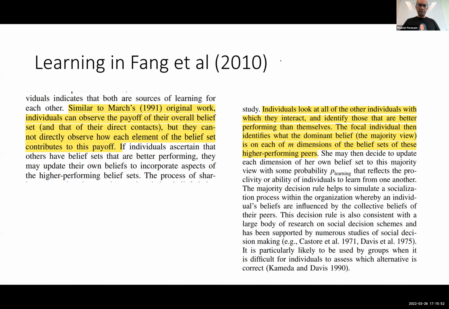So what's a belief set? A belief set is basically a set of something like this. Right? This is a belief set with m equal to 5. And if s is equal to 5, it means you've got to get all 5 of them correct in order to get any payoff. So how is learning working here? And is this learning by doing? Is this vicarious learning? Is it coupled learning? What's going on?